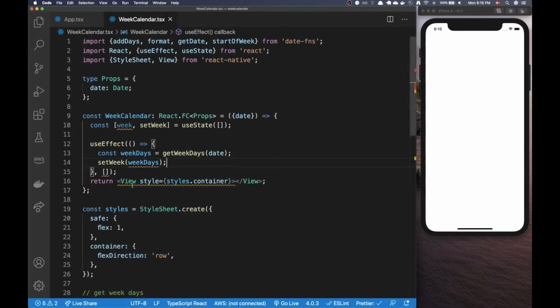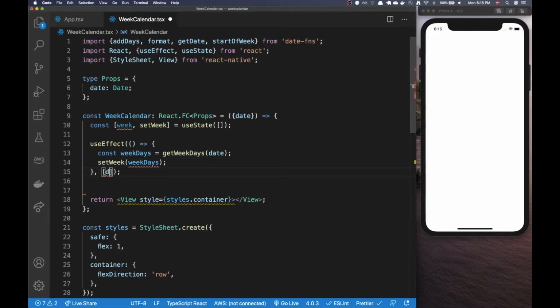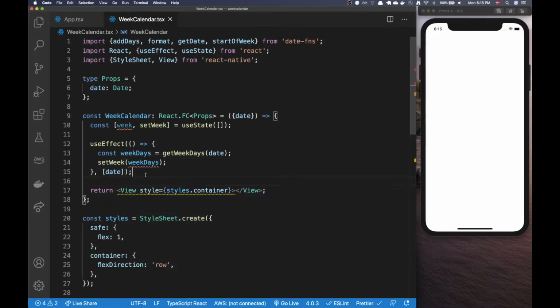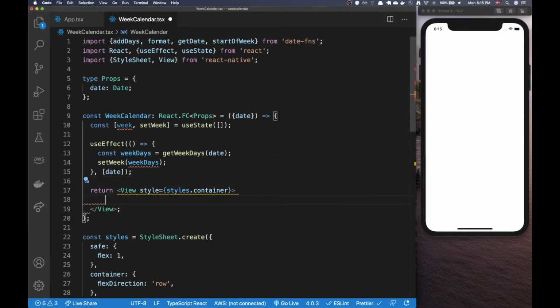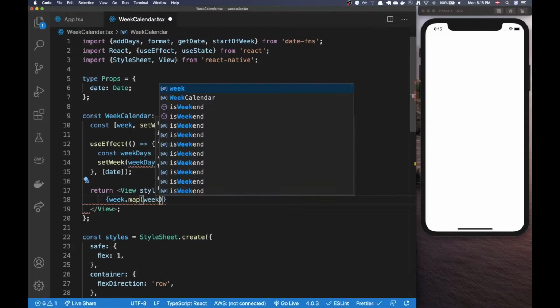And here it's important that I am passing in the date inside this dependency array, because in case our date changes, that was kind of my problem with the other library, then we will render out a new set of weekdays, right? Okay, awesome. Now we have the week, so now we can actually start rendering something that makes sense.